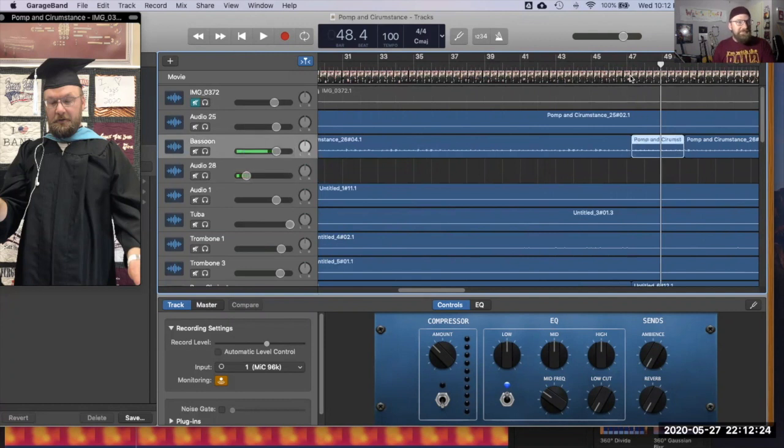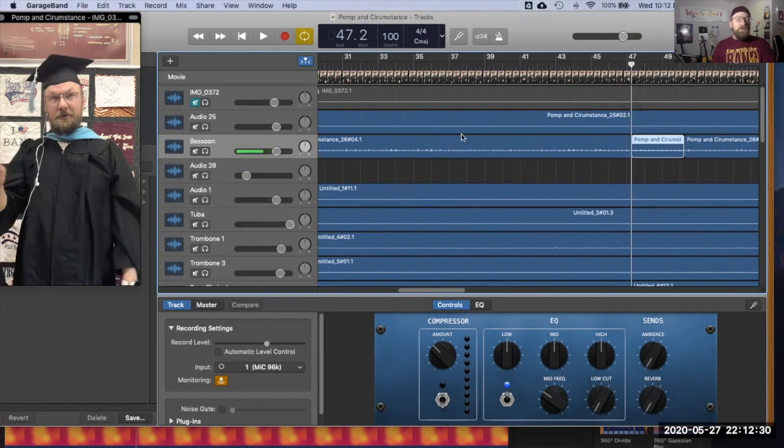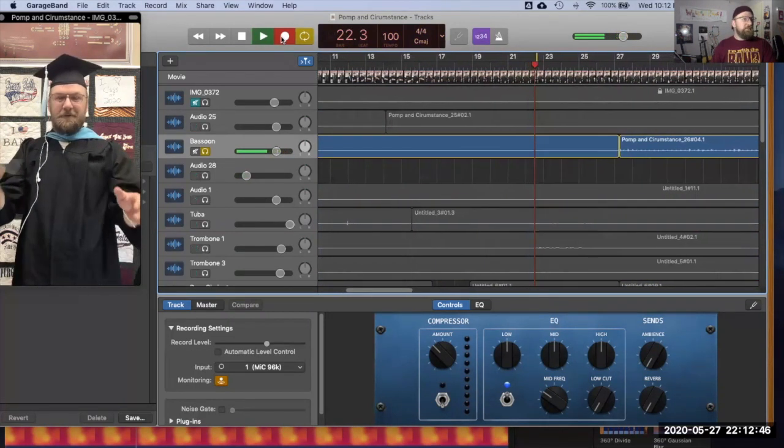I was able to splice in all these little spots. Even this one right here, that's two measures where I had some kind of mistake in the bassoon part. In order to get that little splice in there, I just found the point I wanted to start at. I clicked this 1, 2, 3, 4 up there because it's going to give me a lead in. For right now, we're just going to listen to the bassoon part. We press record, and it's actually, I'm sorry, not a four measure, but a four beat lead in.